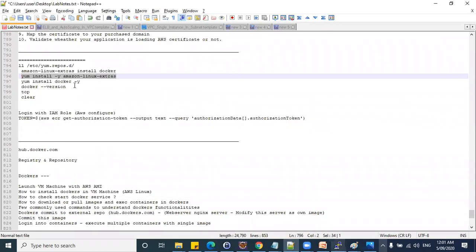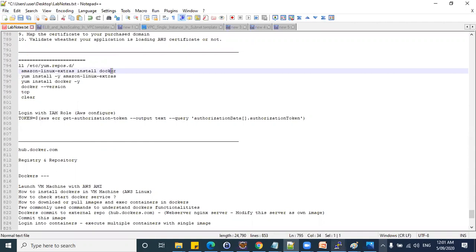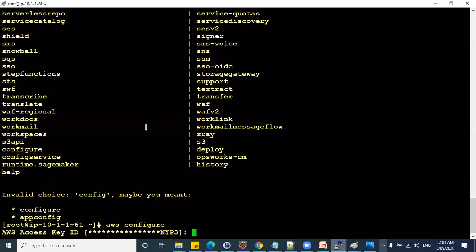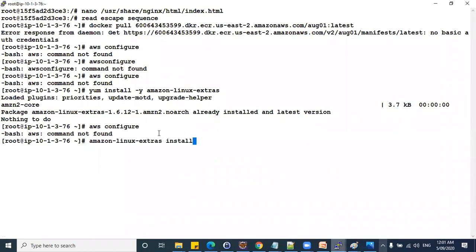Understood, Harish. I think since it is a container, they removed the CLI here.